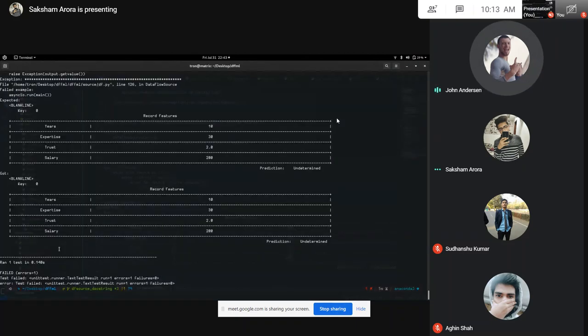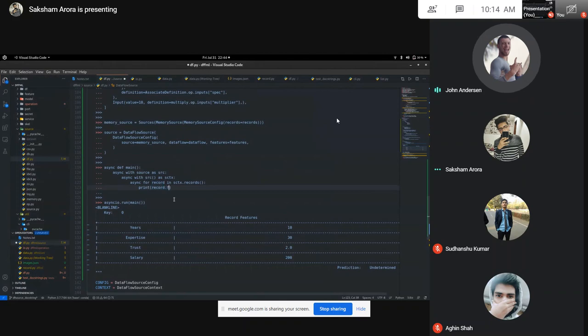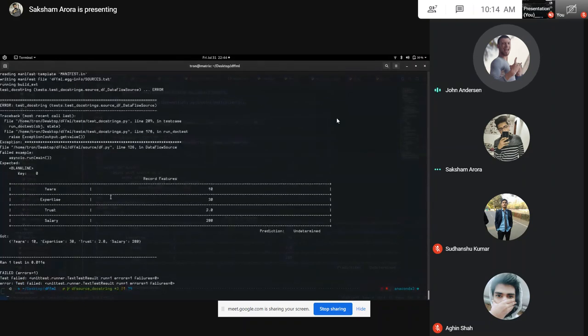Okay, and what is this for? Maybe we shouldn't be printing the record. Why don't we just print record.features or something? Because doesn't the string version of record also look at the size of the screen? Yeah, that's why I was asking how we can yield the record. Just do print record.features and call the method features. So record.features, then open print, close print. Yeah, there you go, and now it'll show you whatever it is.